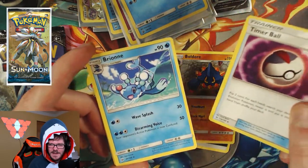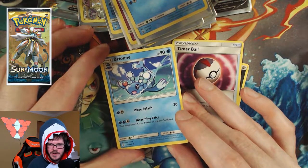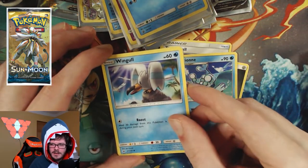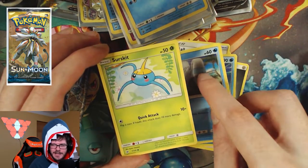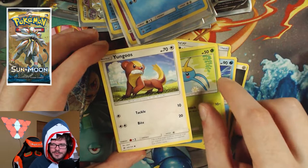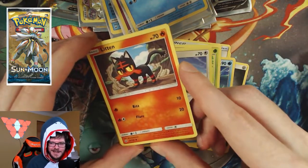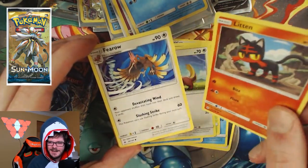Timer Ball. Oh, Brionne? That's pretty cool. Comes from Popplio. I like that. You got a Wingull. I like that one too. I like the ones that are always cute and happy. You got a Surskit. Yungoos. I like that one too. He's so menacing. Arr! Arr! Yungoos. Litten. It's Litten here. Maybe our packs are gonna be lit from now on. We got a Fuecoco.